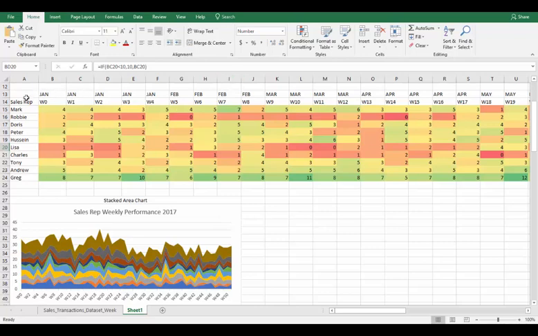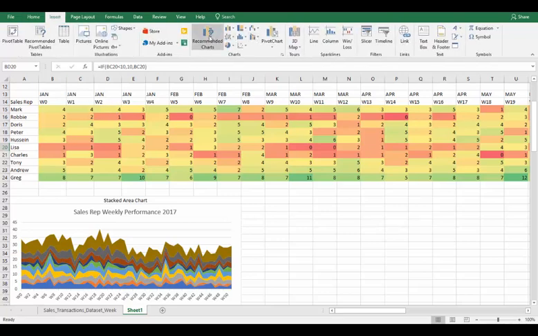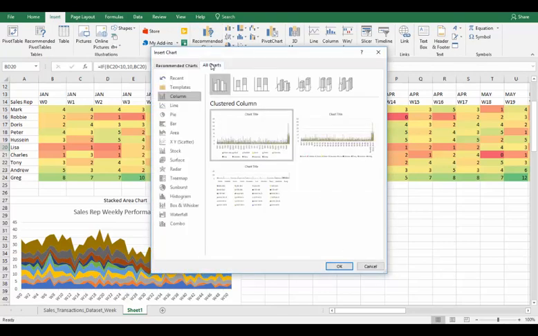Now, what I did below was I took this same data. I did not use pivot charts. All I had to do was take this data and highlight the whole area, and then I went up to Insert and then Recommended Charts. And when you click on Recommended Charts, I clicked on All Charts, and I went through them to find the most interesting charts.